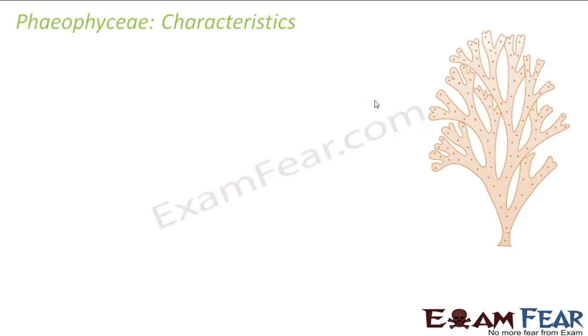Yes, I think we spoke a lot about Chlorophyceae. So let us in a similar way look at the other two classes, that is Phaeophyceae and Rhodophyceae. So the next one we will talk about is Phaeophyceae. Phaeophyceae are the brown algae. So why are they brown in color? It must be because of some specific pigment which gives it a brown color. So we will see that.